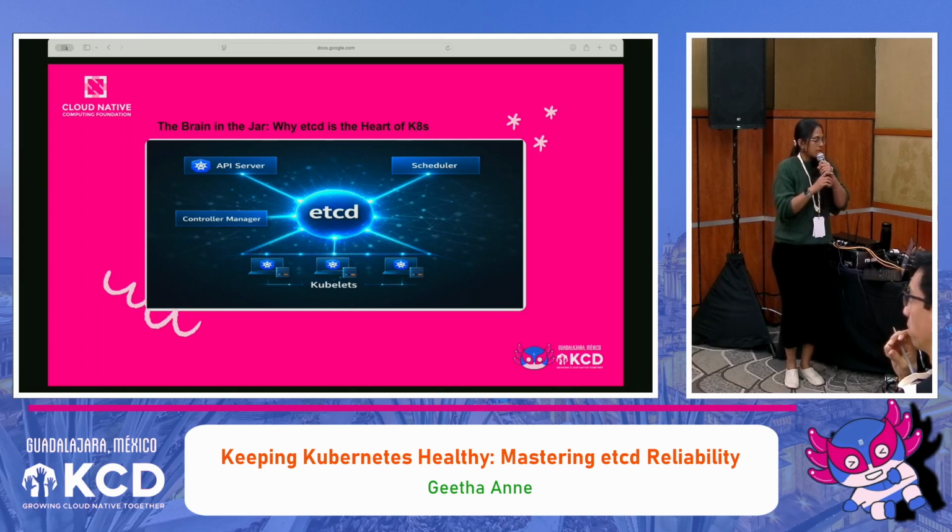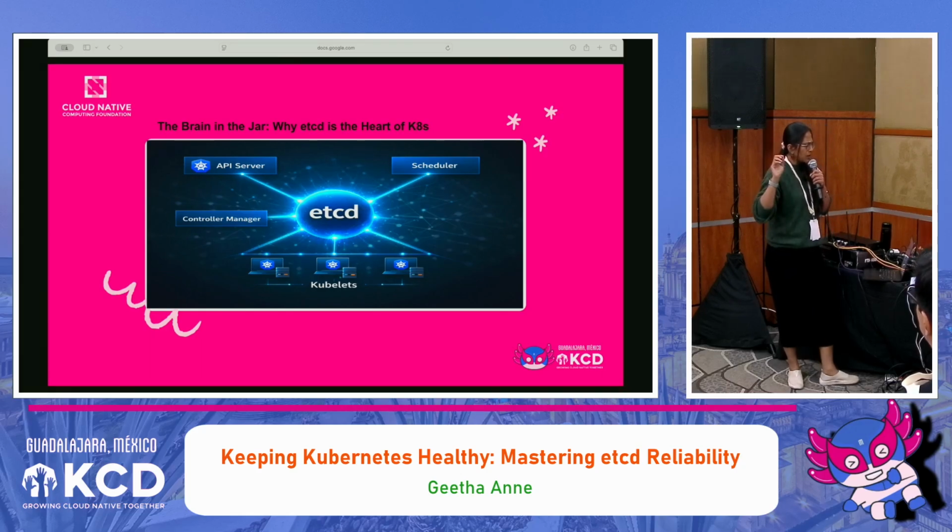So before we walk into the failures, I'd like to be precise about what etcd actually does, because a lot of failure modes make sense only if you know the architecture. So I'll keep it short. Kubernetes objects like your config maps, secrets, RBACs, your custom resources, they all are stored in etcd. And the API server is essentially a layer on top of etcd that helps with authentication, admission control, and validation.